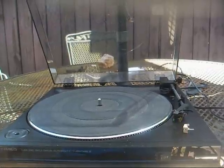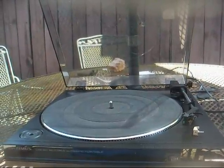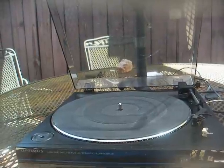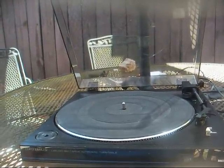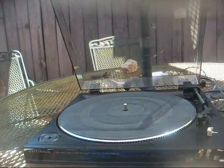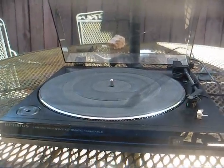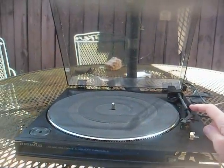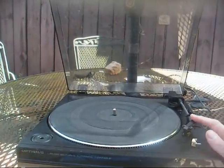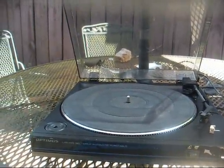So what I have done, and I hope I just didn't waste $30-something, is I ordered a 78 Audio-Technica needle from LP Gear. From what I'm told, their needles are decent. They're not fan steel generics. So I've already ordered an Audio-Technica 78 needle from LP Gear, and we'll put that on the Audio-Technica AT-LP60X turntable. And if that needle does not bottom out, then I might put the original Audio-Technica cartridge back on this turntable so we can keep it with the cartridge that it came with. And then I'll put another LP Gear 78 stylus on this turntable. But for right now, let's open it back up and add the pitch control.